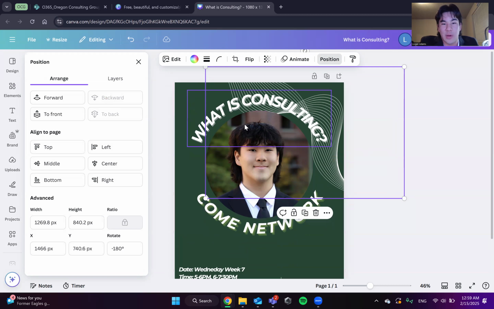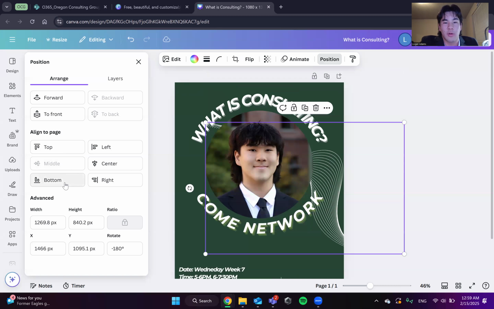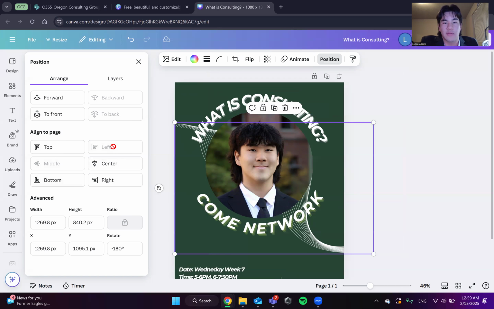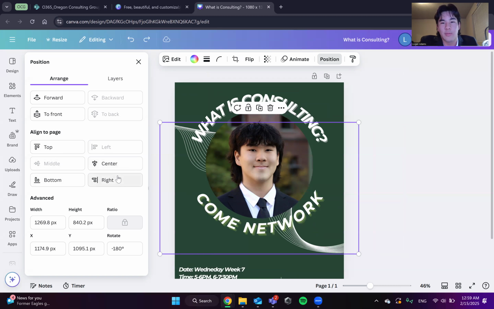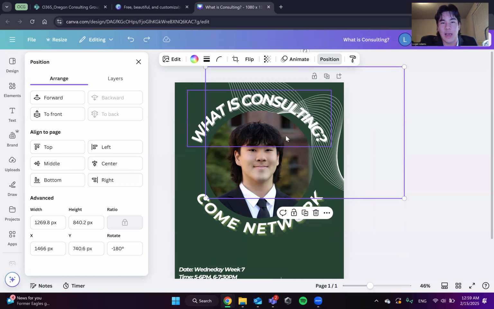Let's just put it in the back so it's behind the picture and behind the text, but it's still a little distracting, right? So side note, actually, let's cover the align to page, right? This is just like the align tool on PowerPoint where you can go, align to top, middle of the page, center of the page, left of the page, right of the page, right? But let's just take it back to that top right where it was at.